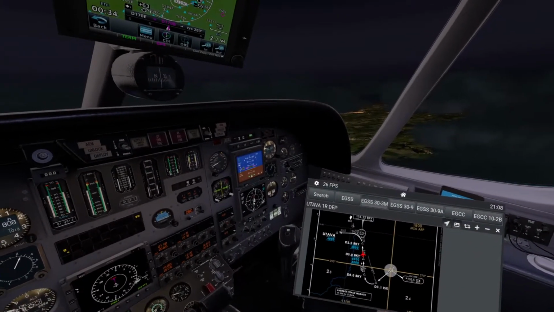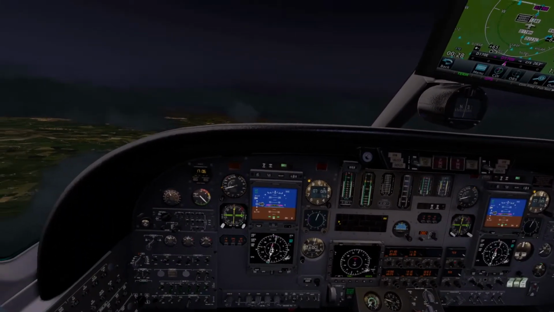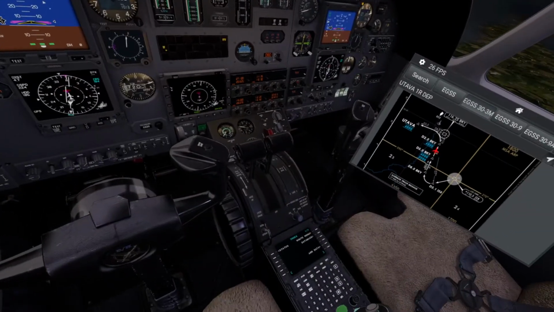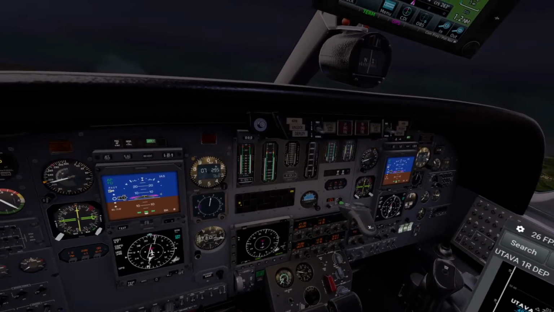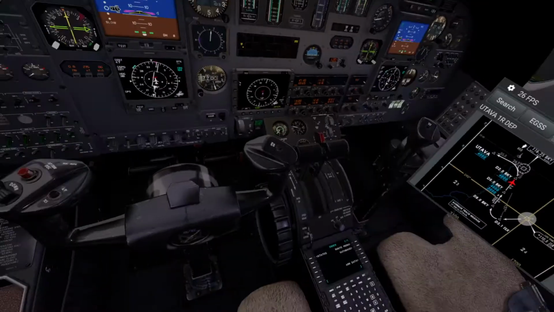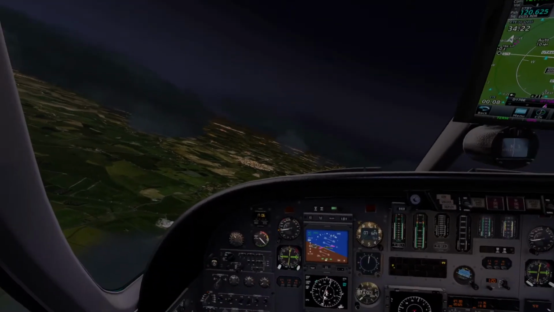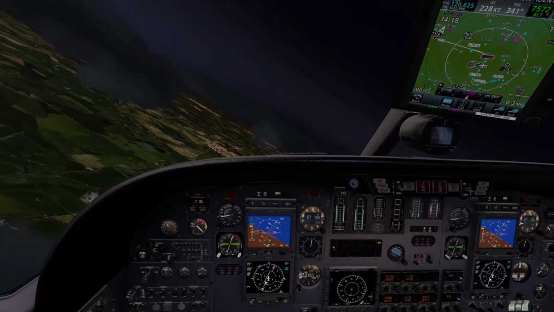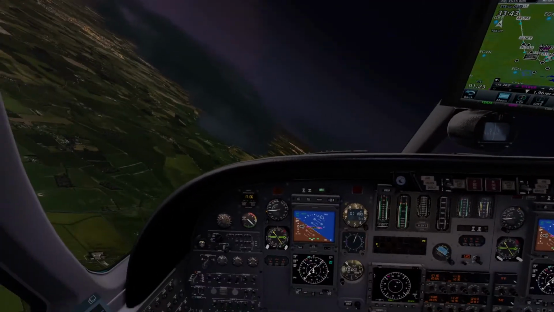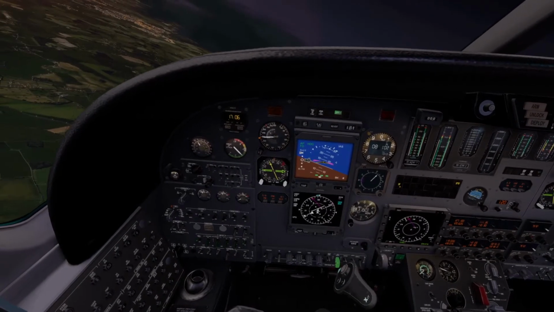London Control, good evening, Citation November 701 Mike Bravo on the Utava 1 Romeo climbing to flight level 80 passing 70. November 701 Mike Bravo, London Control, hello, climb flight level 120, turn left heading 300 degrees. Climb flight level 120, left turn heading 300 degrees, November 1 Mike Bravo. London Control, hello, Foxtrot 82 Whiskey, airborne Oak Gloucester. Request airway joining clearance, climb flight level 70. Foxtrot 82 Whiskey, you're outside the airspace, I'm afraid. I will give you a contact when you're joining. Roger.